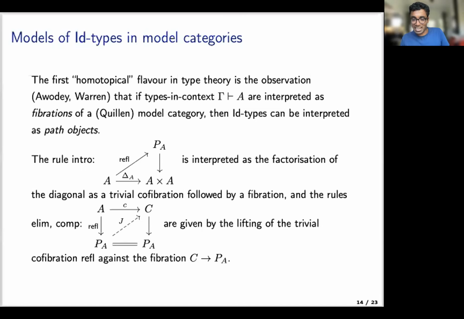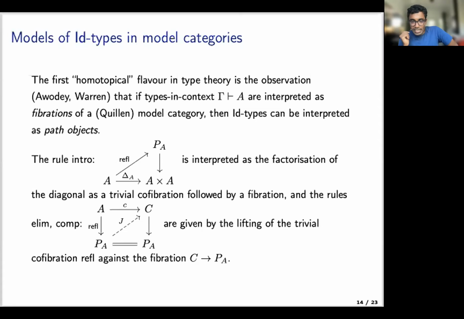Now, unfortunately, I was planning on using the blackboard to give a quick and dirty introduction to model categories, but I didn't have time to write it up as slides because that involves diagrams, and diagrams are painfully slow to draw on slides. So I'm sorry about that, and I hope that people have some introduction to model categories. At least for this slide, you can think of path objects as path spaces in topological spaces, and of types and objects as topological spaces.